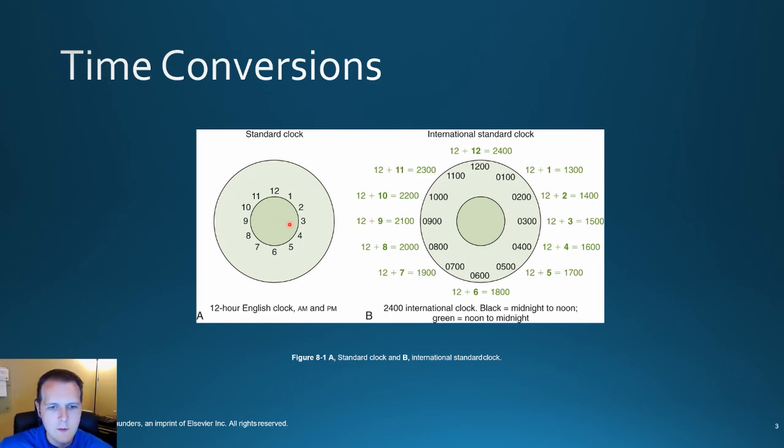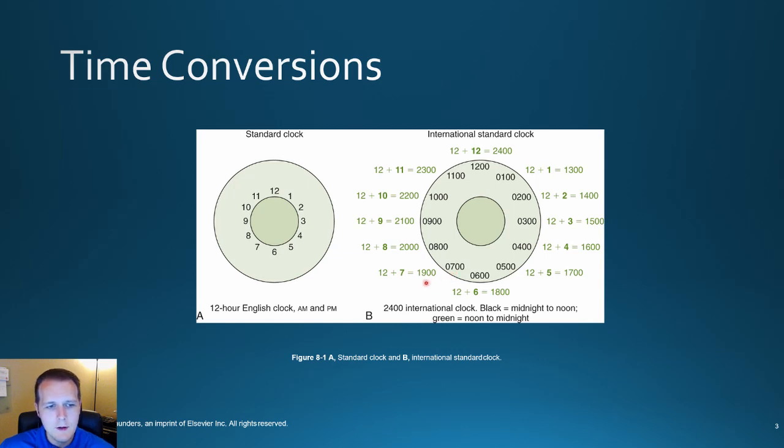So how do you actually work with that, right? This is the 24-hour international clock, where midnight is generally considered to be 0000. Then it goes to 1 o'clock, 2, 3, 4, 5, all the way up until you hit 12. At that point, it converts over into 13, 14, 15, 16. The really easy way to do this is, if someone reports a time, say it happened at 1700, just subtract 12 from that, and you'll figure out what time it is on the standard 12-hour clock. So if someone says 1900, you subtract 12 from 19, and you get 7 o'clock in the evening, okay?